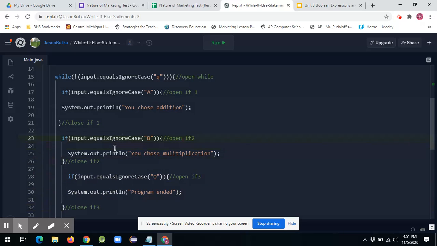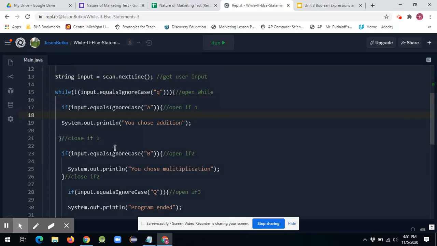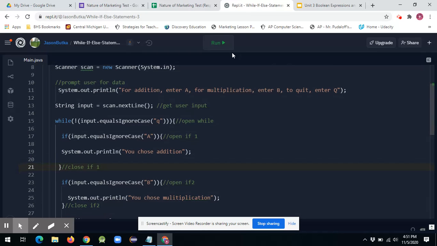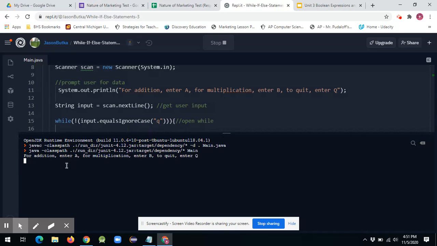So what we will do is change this if-else structure. Let's run this real quick and take a look at something we haven't noticed previously, or I at least haven't mentioned.